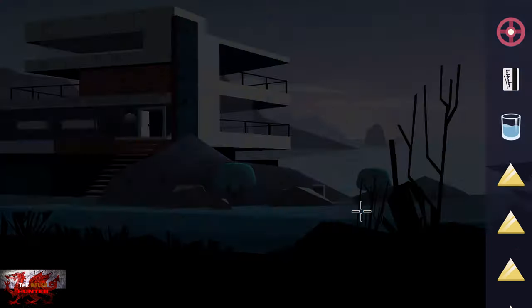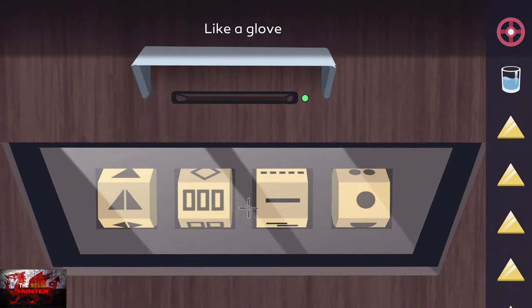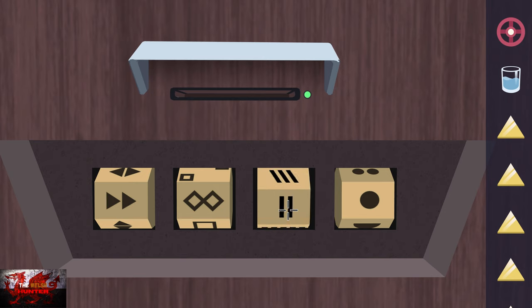Now interact with the mailbox and then use the letterbox key card on the very top. And the symbols are the same as they were, so should be the same for you. So it's the fast forward buttons, two arrows pointing to the right. The next will be two diamonds, looks like an eight. Third symbol will be three lines. And then the last one's going to be a circle with a line through it.